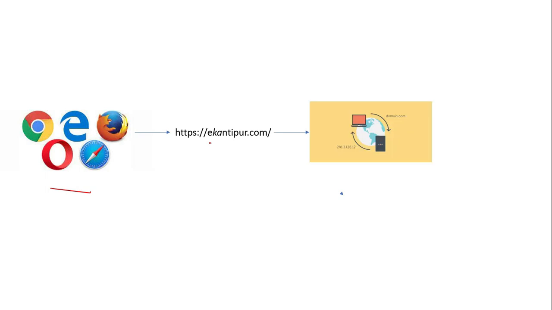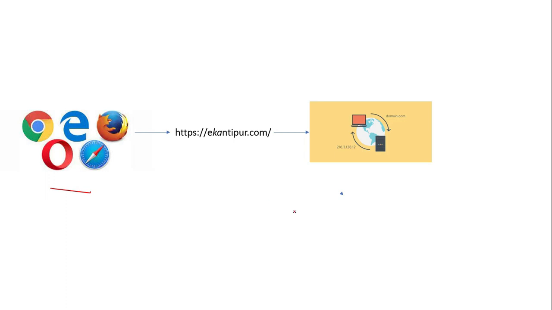So how does it work? If I go to any web browser, after entering into the web browser, I can search the domain name there. So by typing any website's name, like Facebook, YouTube, Instagram, or any website, this is eKantipur's news portal. And you can access the eKantipur web page, or you can open the website in your browser.